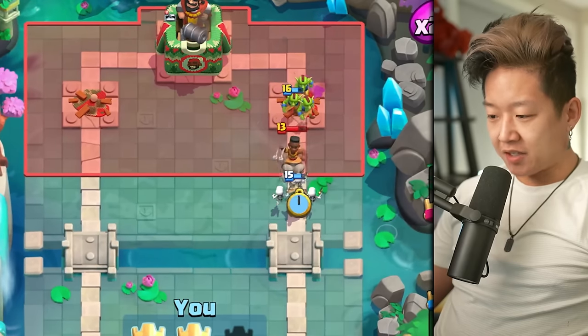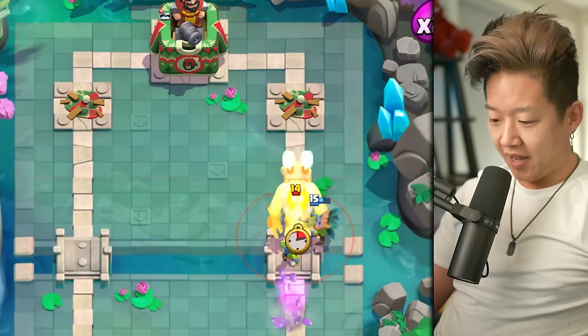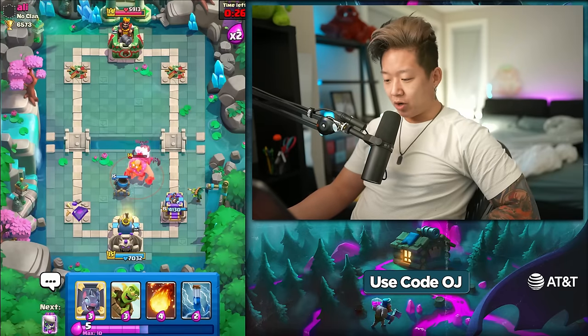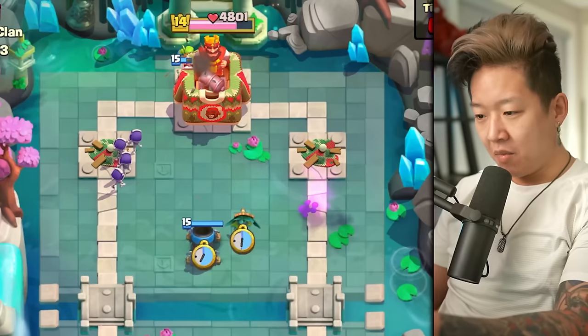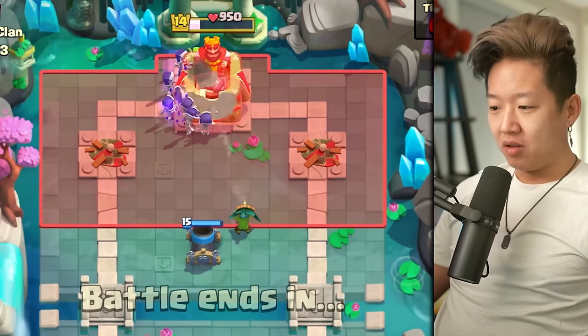Got up. Distract Ram Rider so Dark Goblin can do Dark Goblin things. Oh my god, they had a level 14 Electro Giant. Here's the neat thing: Mortar can defend against Electro Giant really well because it doesn't shoot against the Electro Giant. Not within range. Come on, evil skeletons. Do your skeleton things. Beautiful. Oh.